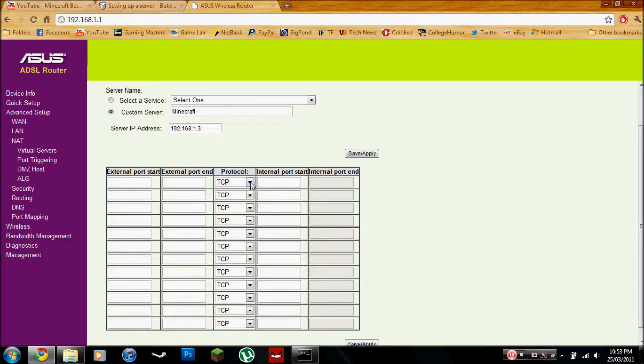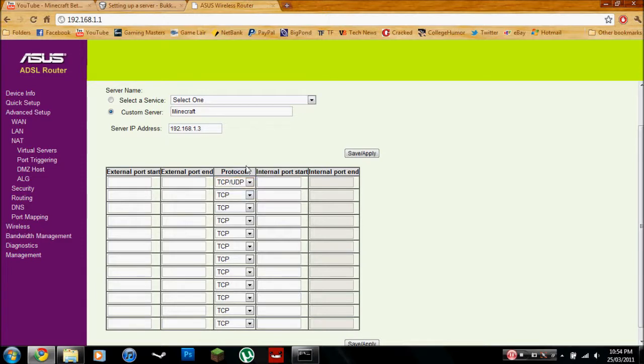Now what we will need to do is first of all change the protocol to TCP/UDP. So you want to be able to accept both incoming, not just one, just because some people might have a different connection type.